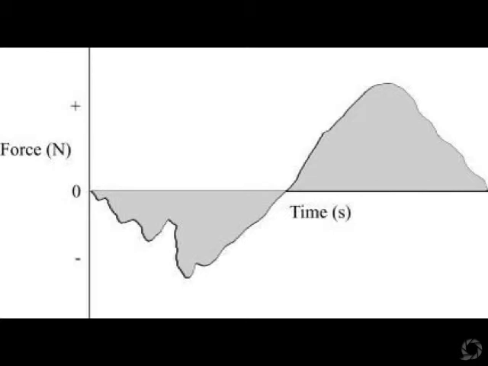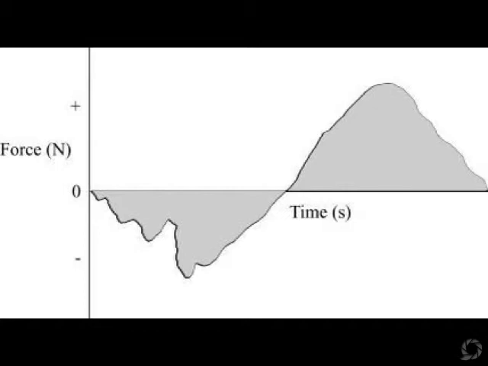Now we can gain further information from these traces by looking at the area under the curve. On the screen at the moment this shows the area under the horizontal ground reaction force trace. This area represents what is called the impulse of the force, i.e. force times time. That's why it's the area that is representing impulse, as the force factor is represented on the vertical axis, time on the horizontal axis, so multiplying those two together, force times time, is represented on the picture as the area under the curve.